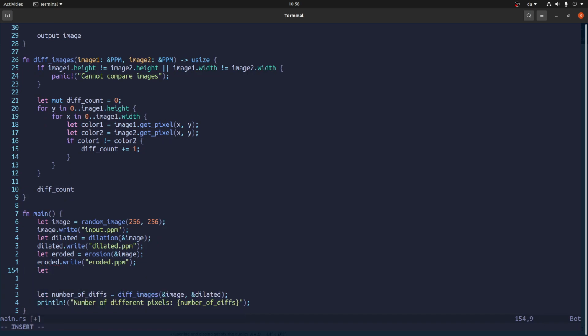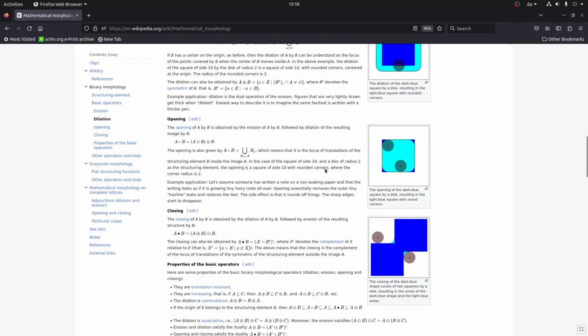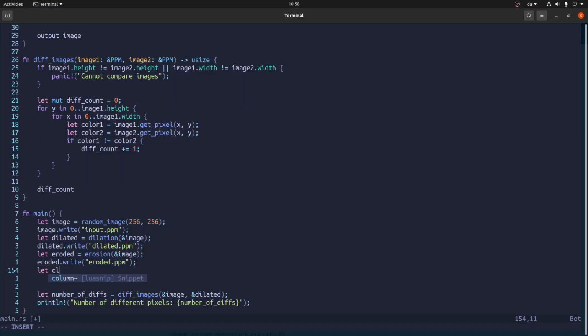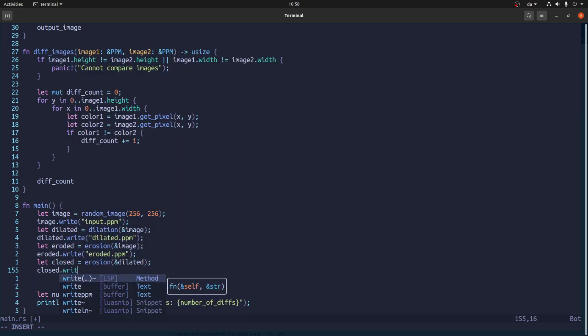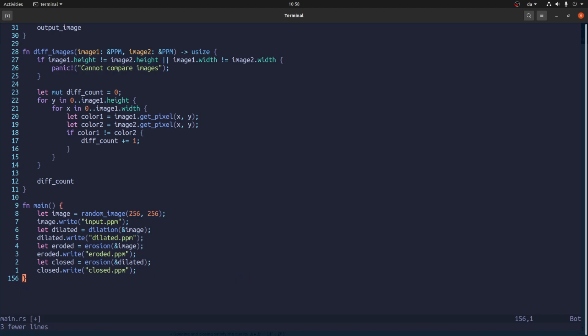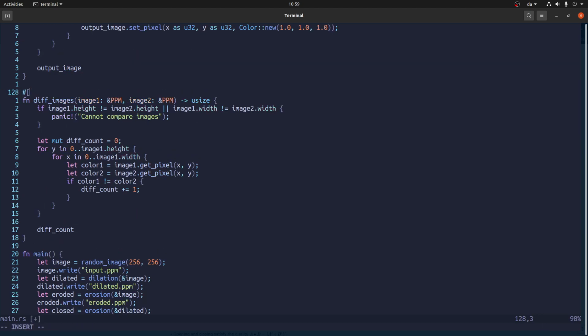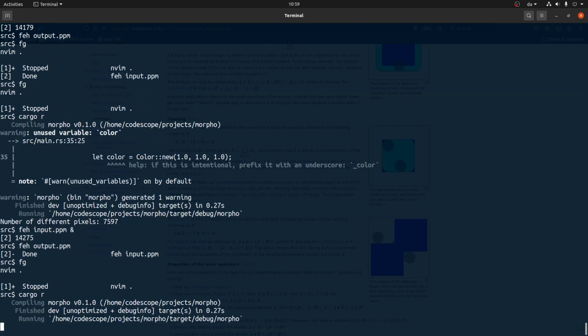And we'll make a new one that we call closed. So that's just the erosion on the dilated one. We don't need this one anymore. Diff images, I'm just gonna say allow dead code. Let's run that. That was fast.